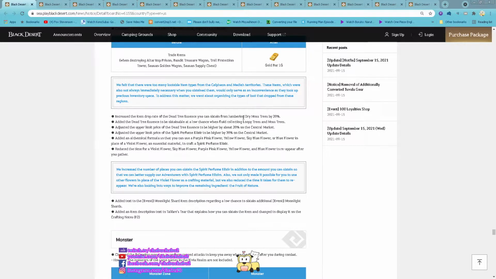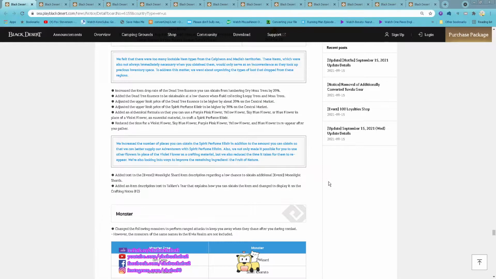The essence maximum price increases by 20%. You can obtain it at a low chance when gathering. The essence maximum price increase is limited to 20%. Spirit perfume exhibitor also increased 30%. For the Speed Pursuit Elixir, the formula, you can now use any of the following flowers from here. The time for gathering the flowers will also become shorter.